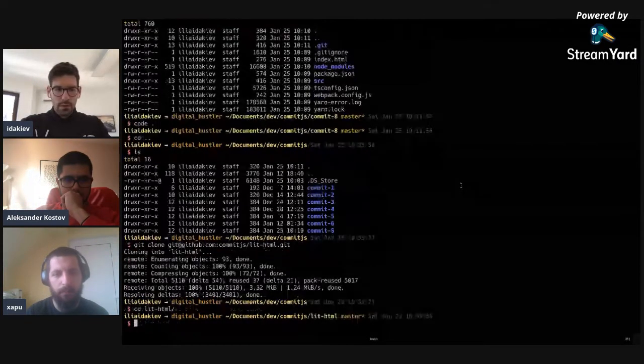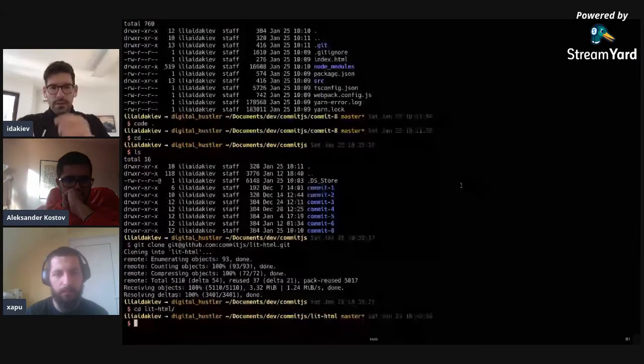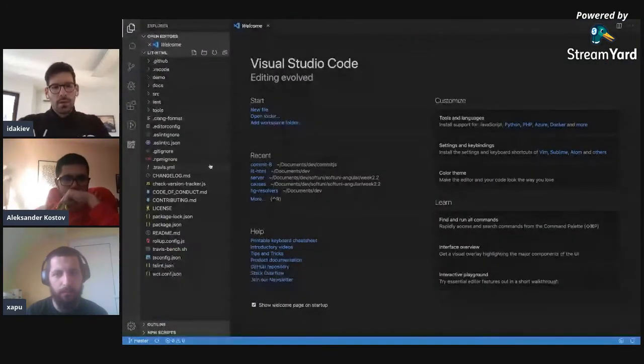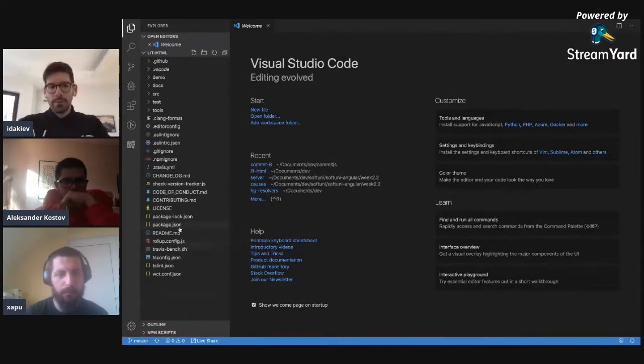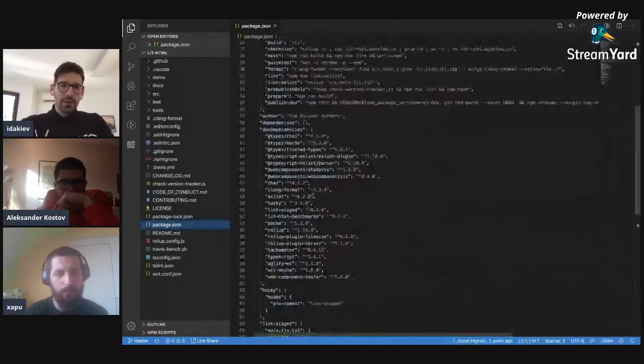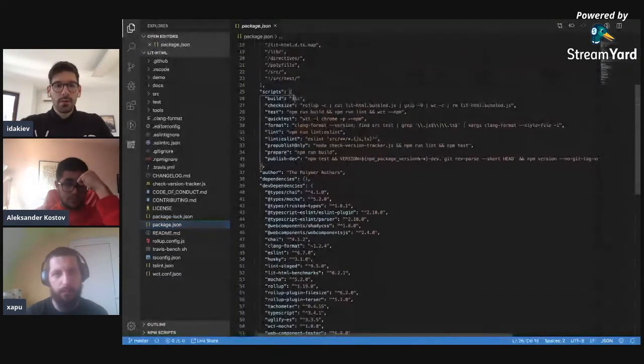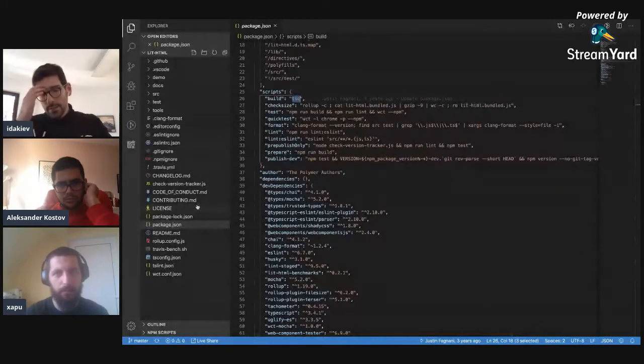If I open it inside Visual Studio Code, we're actually going to see the code. One other thing that we want to do before we start is install all the dependencies, because as you see, we have a package.json and a bunch of dependencies that we'll need so we can, for example, build our lit HTML.